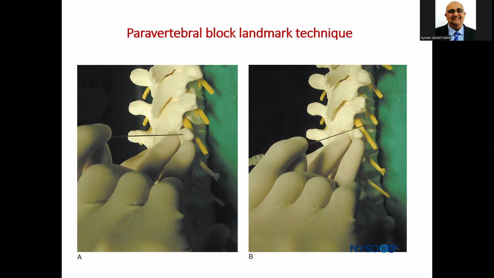This one can be done under ultrasound guidance, as you see in this picture, and you can do it landmark technique as well, and you can do it under X-ray. So you have 3 available methods, depending on your resources. As you can see in this one, using the landmark technique, he hit the transverse process and he went above it until he punctured this ligament, the costotransverse ligament, that gives you a pop, like an epidural pop. And then you will get loss of resistance.